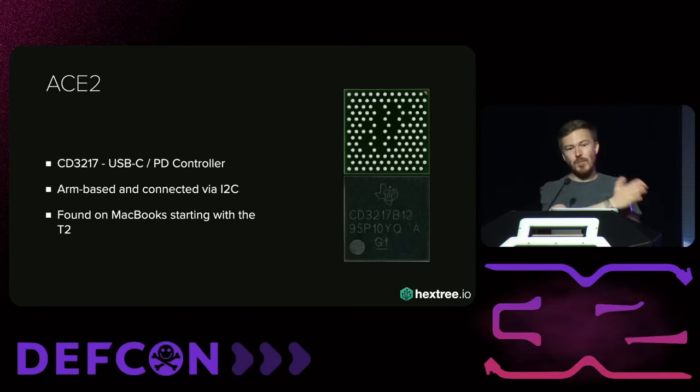We are ready to glitch. My first attempt was to just change the version string — from macOS I can read out the version of the firmware running on the ACE. On my MacBook this was 2.45. So I decided in the flash I would just change that single byte, fix all the other CRCs around it, arm the Husky and the chip shutter, reboot the ACE3 via ACE tool, wait for the glitch, and then check whether it's successfully booted. This worked wonderfully — I can just try again and again. I built a tiny Jupyter notebook to do all of this. You can see we get like 1.6 attempts per second.